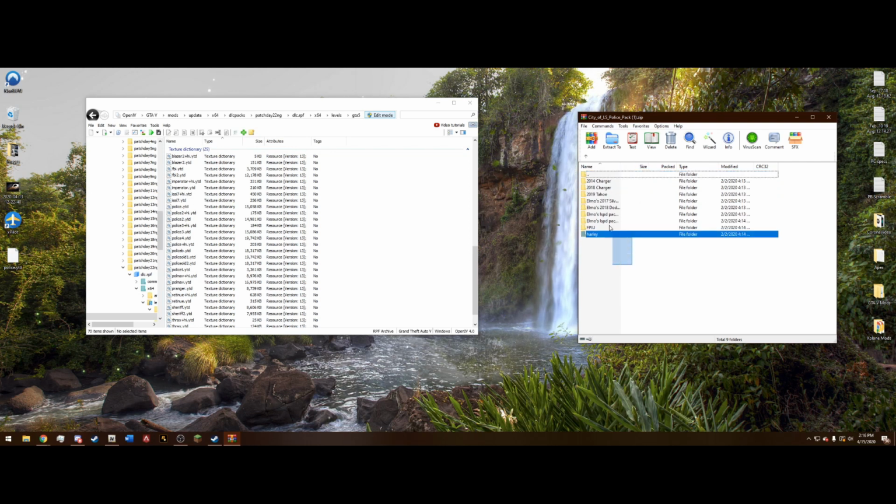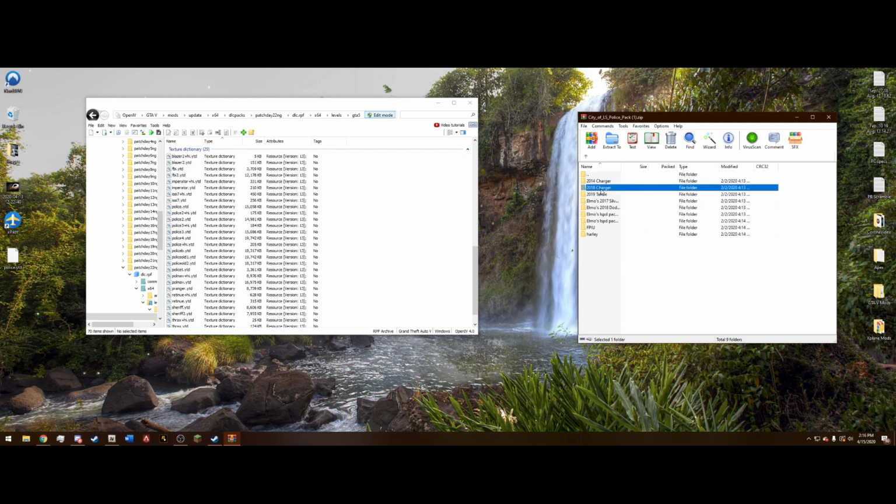And once you go in here, we're going to have a bunch of different files here. But like I said, I'm putting mine on my 2018 Charger. If you had a 2014 Charger, you would obviously go into this one. A 2019 Tahoe, you'd obviously go into that one. And here is the Elmo pack, which is what I have. The Silverado, I actually don't have that. The Dodge Ram, the CVPI and the Taurus.